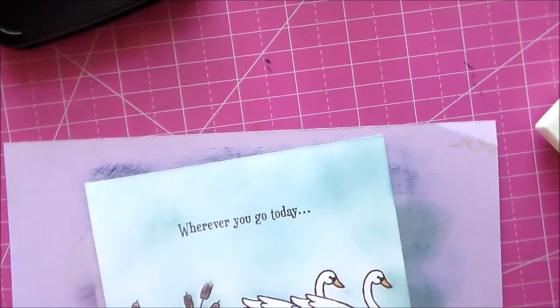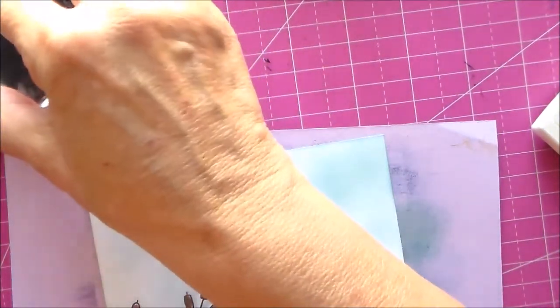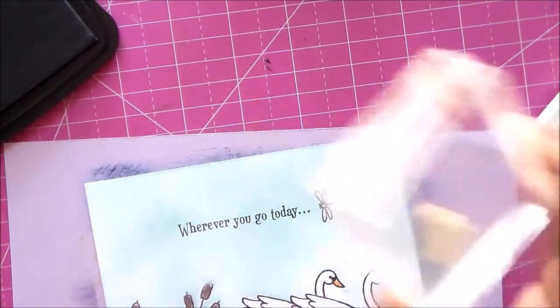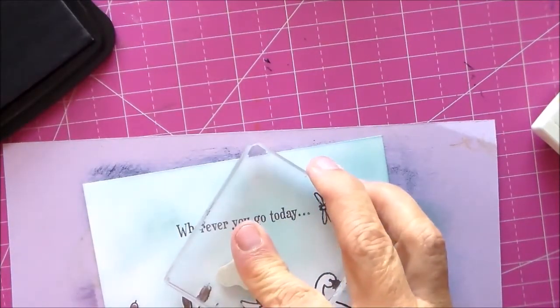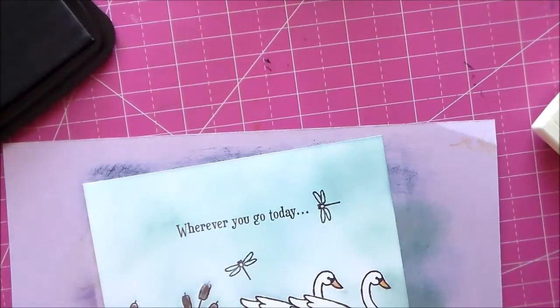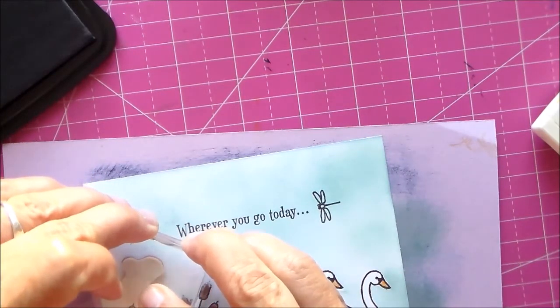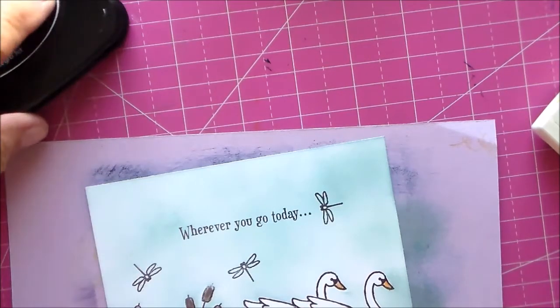And then we're going to stamp the little dragonflies, and we're also going to stamp them in black, the Memento black. And you can put as many of the dragonflies as you want on here. And you can put them wherever you want. I am going to put in probably 3. Because the more I tend to put, sometimes I mess up. And I was always taught to do things in odd numbers, so I'm just going to put 3 of them in there.